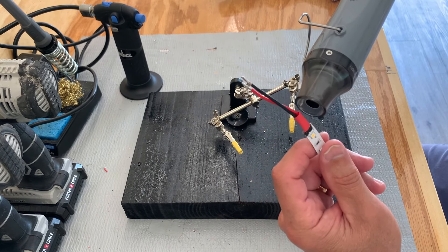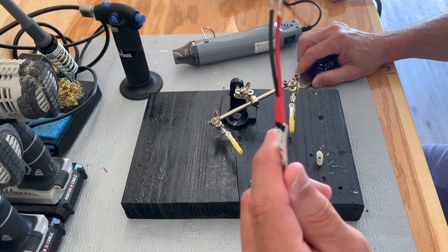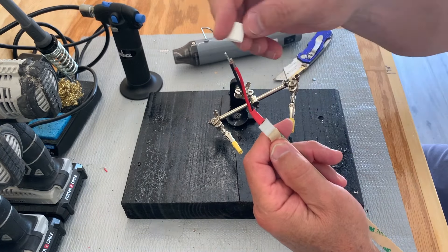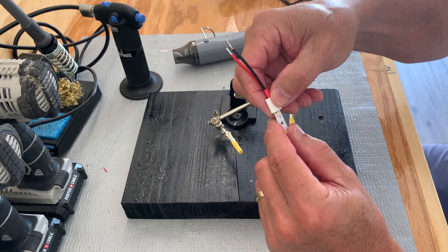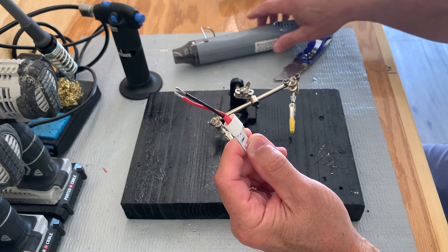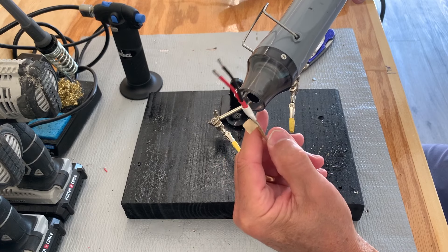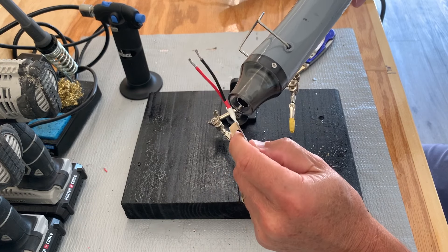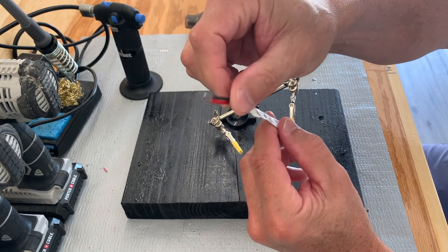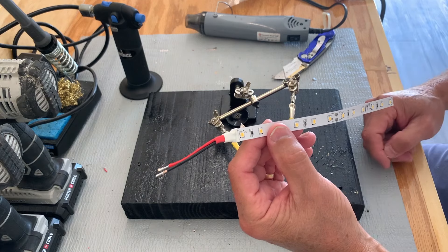That is shrunk up very nicely. Now I'm going to peel the adhesive covering off the back of it, slide my main shrink tube over the front, pinch it on the back so it stays in the adhesive — it's just right above the chip — and we're going to heat that up now. As you can see, it's not hot; I put my finger on it and it made a very good tight seal on that strip. This is a professional way of soldering wires and insulating them on Crown Molding LED Lighting strips. I hope this has helped you.